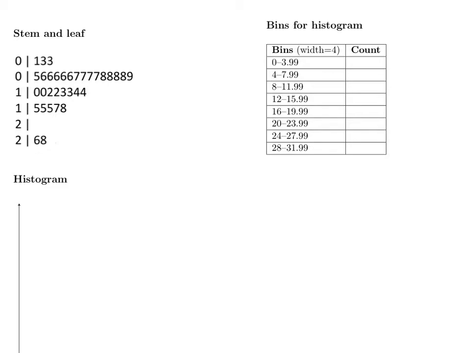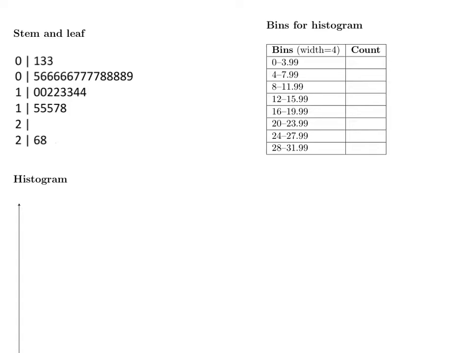The data here is presented as a stem and leaf plot, and if you remember, that means that the digit to the left of the vertical bar is the first digit of one of the data answers, and the numbers on the right side of the bar tell you all the different second digits of those answers.